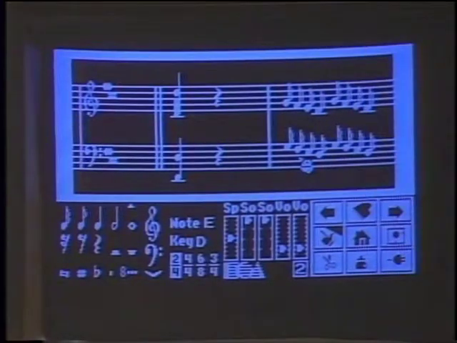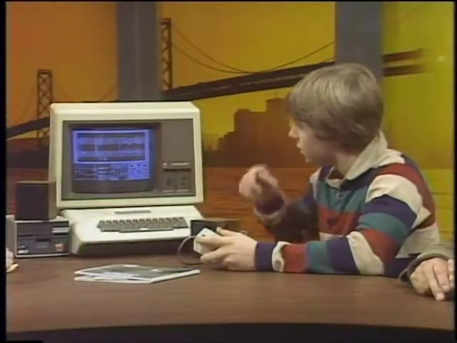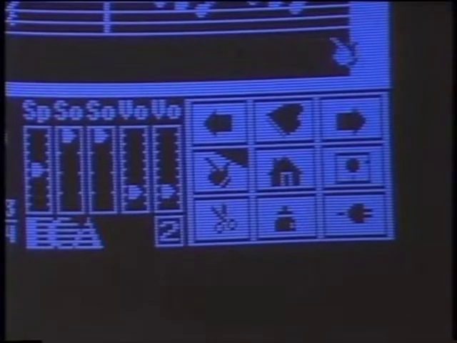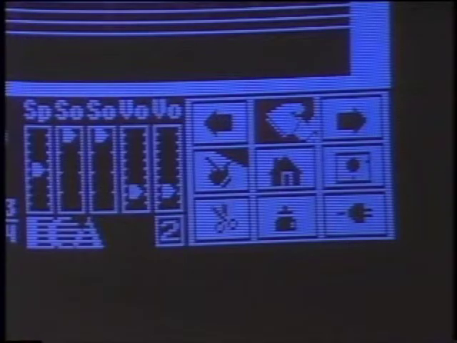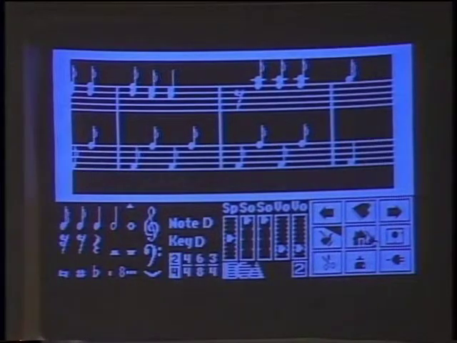Maybe you can show us a little bit about how a music instruction set works. Okay. Basically, you're moving around with the joystick a little hand, and that hand represents your hand. So in order to create music, you move your hand around, pick up notes, and set them on the staff, which you see there. After you get the notes set up, you can move to one of these little pictures, and the pictures do things. For instance, if you want to play the music, you go to the little piano. Or if you want to go to the home position, which is at the beginning of the song, you go to the little home and press the button.